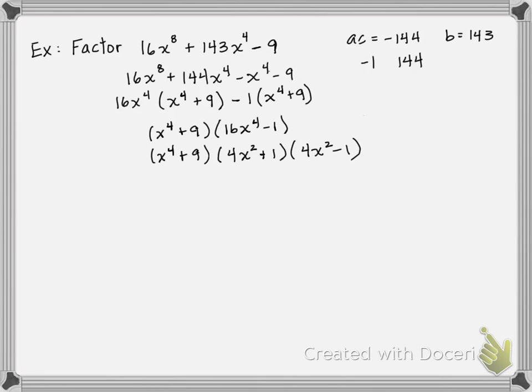Am I done? Yes. Yes. No. Oh, because the 4 can be factored. So 4x squared minus 1 is a difference, right? And both 4x squared and 1 are perfect squares. So this, we already decided this doesn't factor anymore. And this guy's not going to factor anymore because of that addition. And so this factors into 2x plus 1 times 2x minus 1.